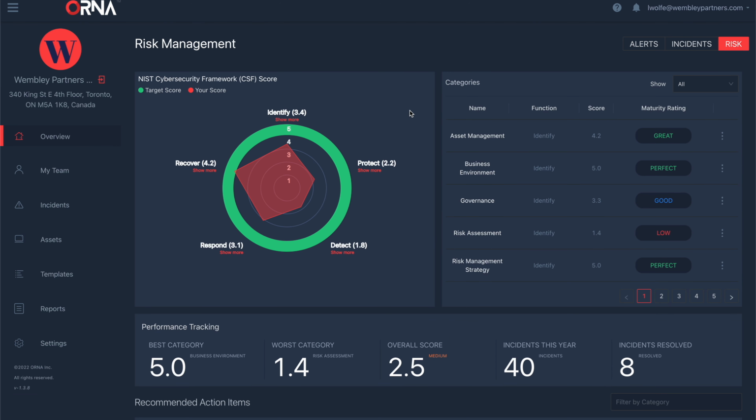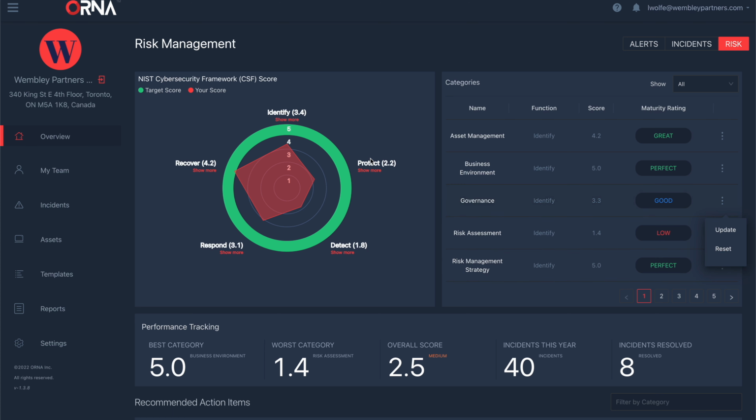So the risk module is effectively a NIST cybersecurity framework, or CSF, digitized in a way that is immediately understandable at a glance. So it's obvious for you to take a look at this little chart and see how your company scores across each of the 5 functions of the NIST cybersecurity framework. So you have recover, identify, protect, detect, and respond. We've digitized this NIST framework, and you have 23 categories, all of NIST's categories here, in the form of a very brief questionnaire.